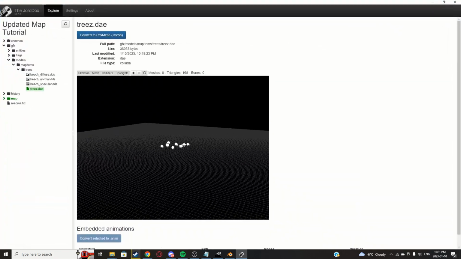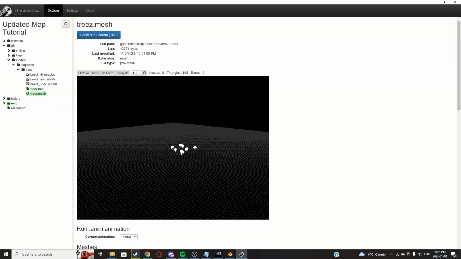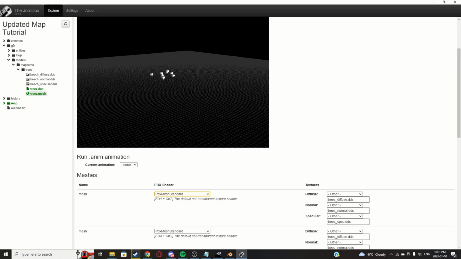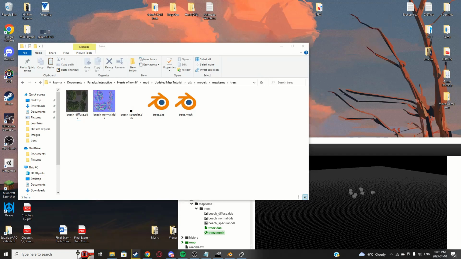We're going to convert to PDX mesh. Now, if you can figure out another way to convert it to a .mesh and it actually works, do that. I'm just doing this because it's basically the only way I could figure out how to. It took me like hours to figure that out, so you know what? Figure that out if you can. And actually, you don't need to do this part, but I do.